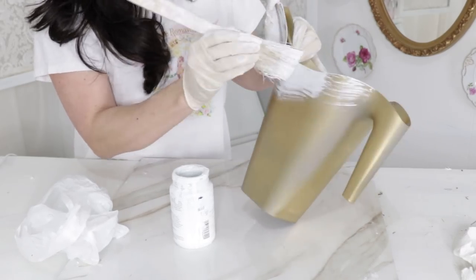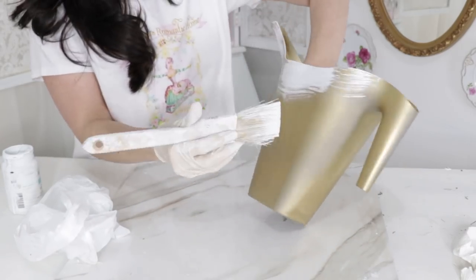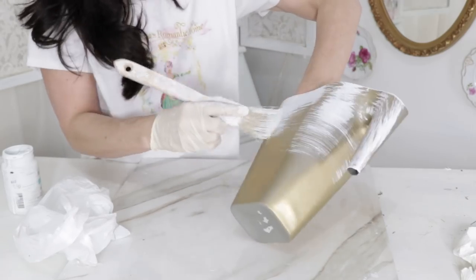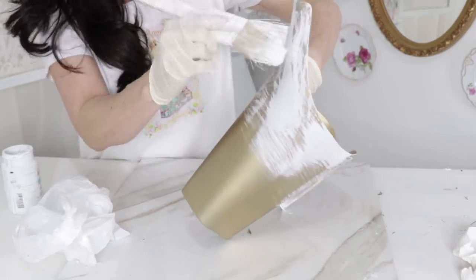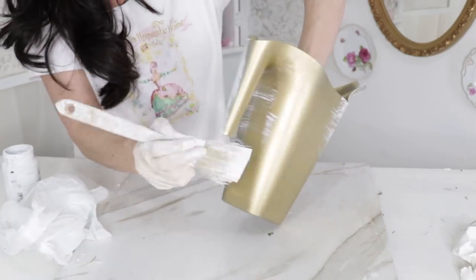So you guys could see that I kind of dabbed my paintbrush off. This is what I kind of call dry brushing, where you get a little bit of paint on your brush, and then you dab it off. That way you can kind of give this dry brushed effect. I'm going to add layer and layer and layer of paint colors and wax.